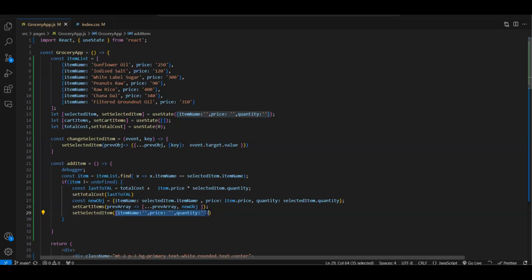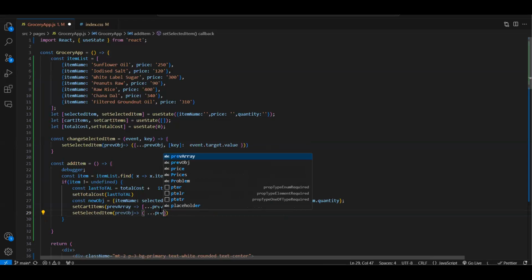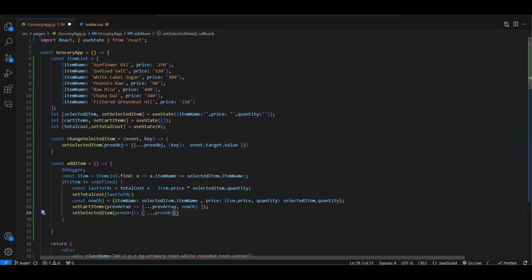So now we have to update the value. So previous object, right? So here dot previous object, curly bracket.